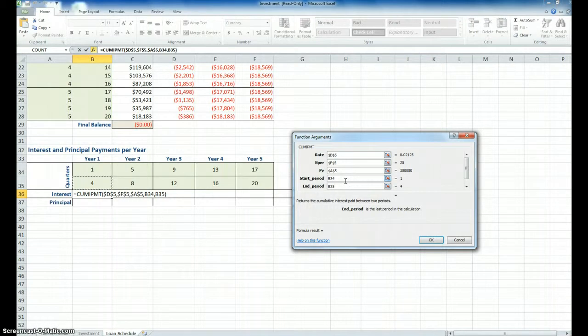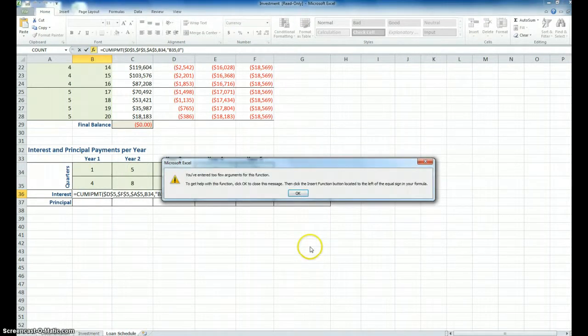We also need to add a 0 in there. I'll explain to you why. But here in end period, we need to do comma 0. If you'll notice what they just wanted you to type, it says comma 0. In order for me to get there, I have to put the comma 0. And I'm going to press OK.